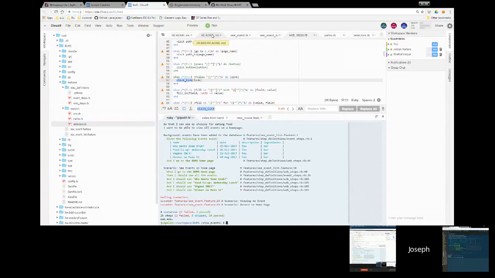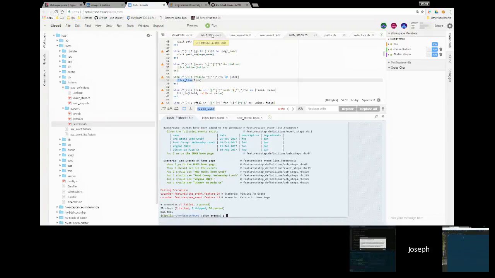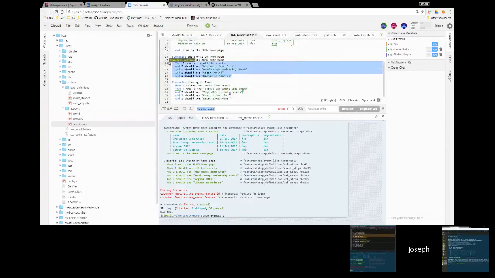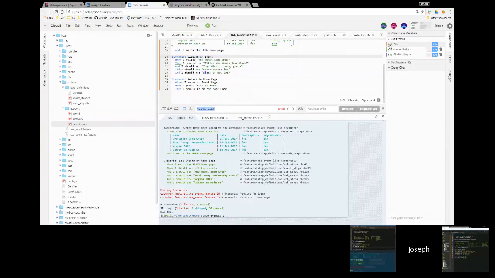So 26. Huh. How are things passing? Oh, it's the top one, isn't it? The other ones. No, yeah, two of them are. Yeah, you're right. You can run it just on that one file if you want. Oh, I also realized we still have the top scenario. I should get rid of this. I don't need this anymore. So run it one more time.